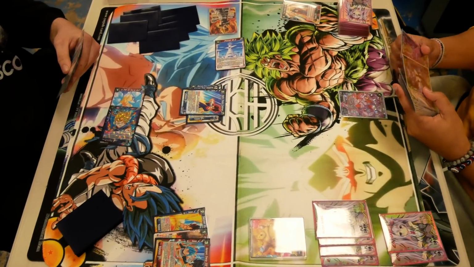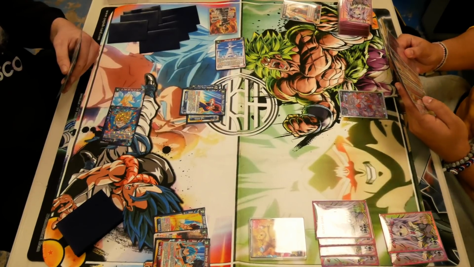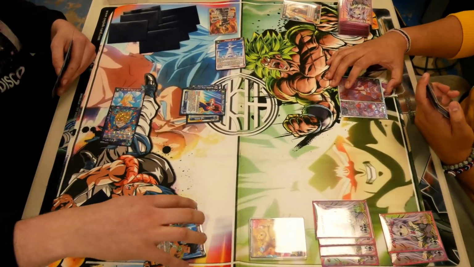I believe that 3-drop lets you do the energy swap. So he is going to be able to bring out the 4-drop, which is dual attack double strike, I believe.